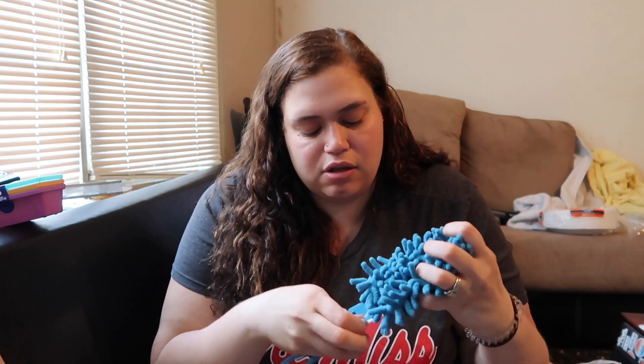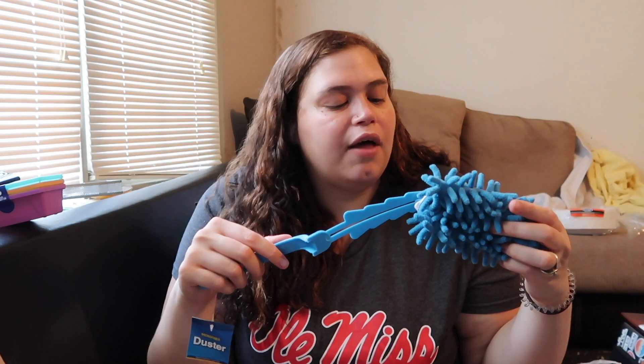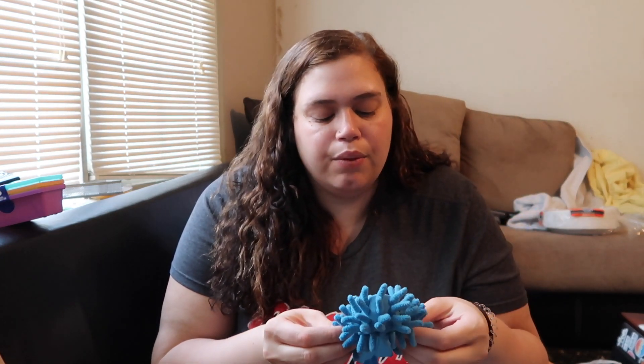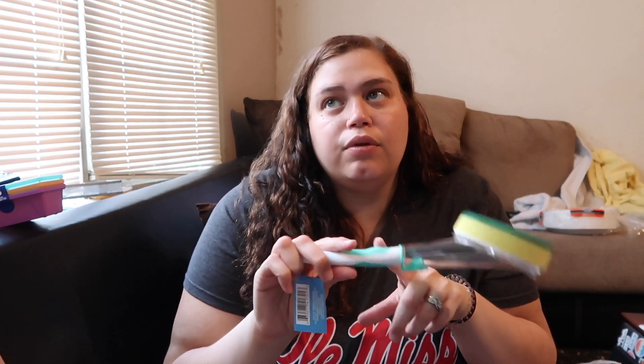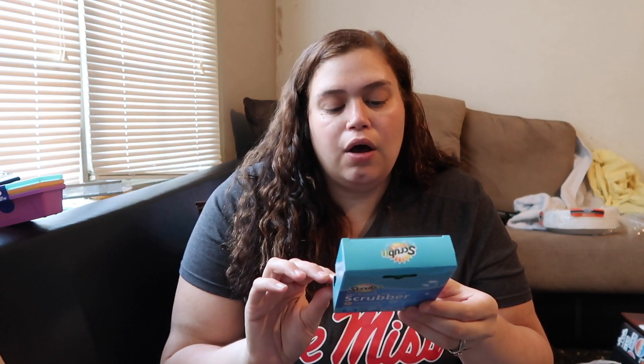That's all the school stuff. I also grabbed some cleaning things — I got this little duster where you can take the head off and wash it, just a dollar. We went to a different Dollar Tree because we did a grocery pickup at a Walmart 20 minutes away. I bought this sponge simply because of the color — it came in blue, darker blue, pink, and maybe green. I also got this scrubber called Scrub It, which works soft in warm water and firm in cold water, just like a Scrub Daddy — and it's only a dollar.